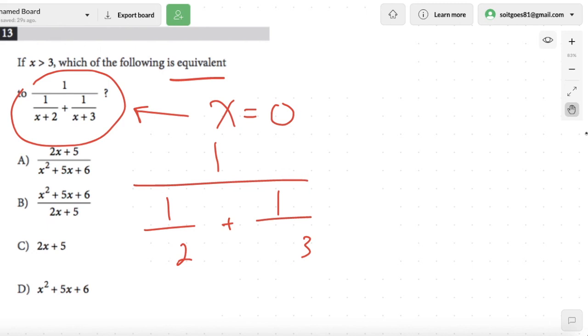Let's rewrite this: 1 over 3 over 6. And then 1/3 with 6 in the denominator, what's that going to be? 2 over 6. You might be able to just feel that one out logically. What's 1/2 with the 6 in the denominator? You don't even have to do a calculation. It would be 3 divided by 6, the same thing. They're both 0.5 if you express them as decimals.